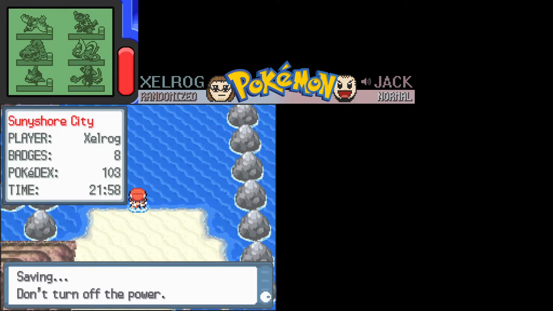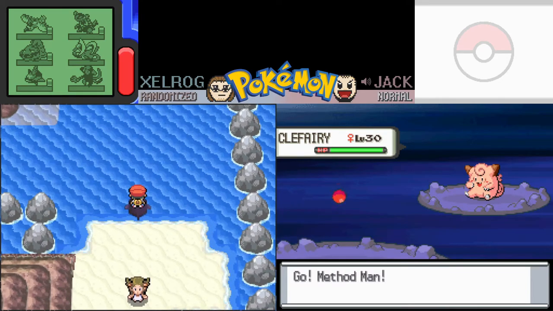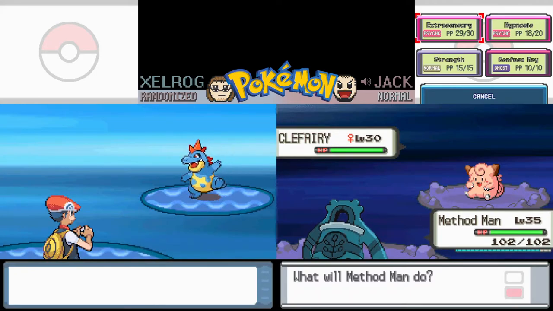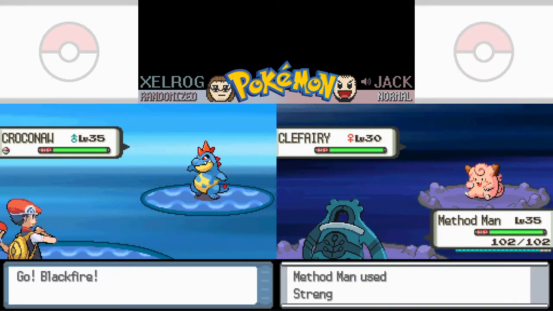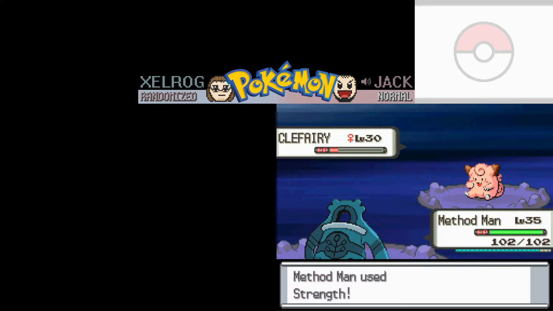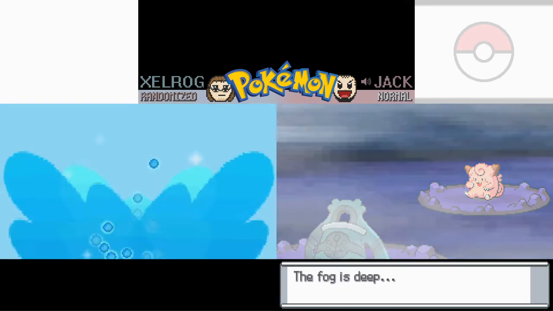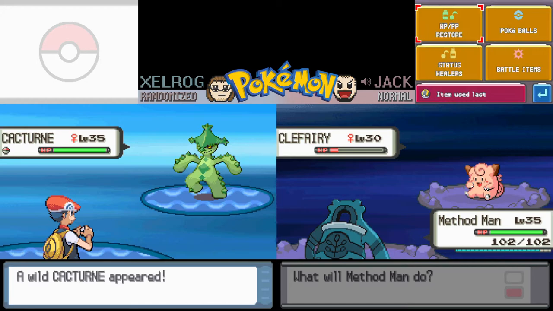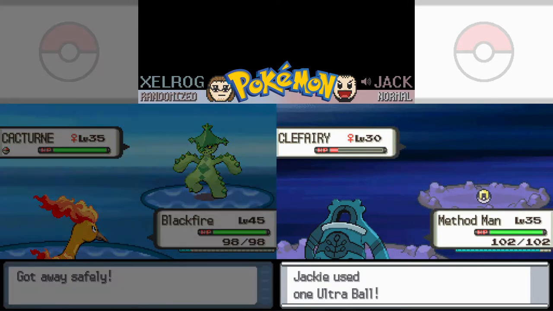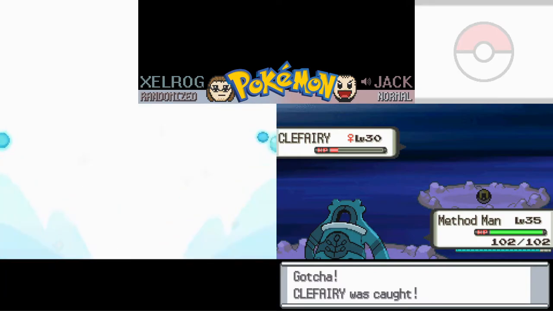Oh god, this is a maze. Nope, just go up. Oh, hey! Okay, that makes more sense. Wrestler Crocodile. Don't die. Okay, good. You're still alive. Lucky chance! Oh, okay, cool. You're mine now. You belong to me. I got a Clefairy. Now I don't need to evolve that baby.